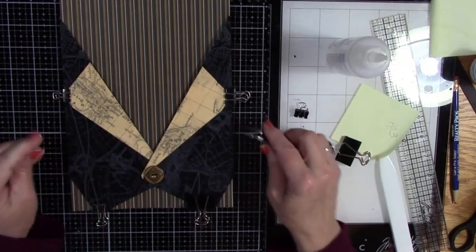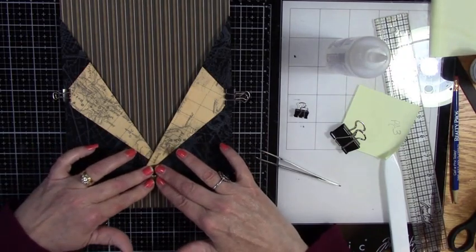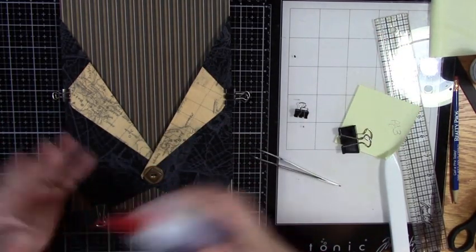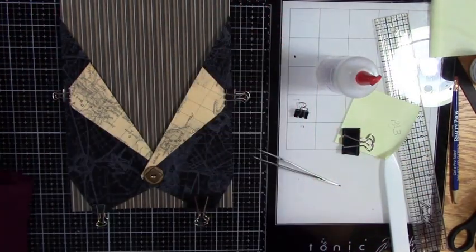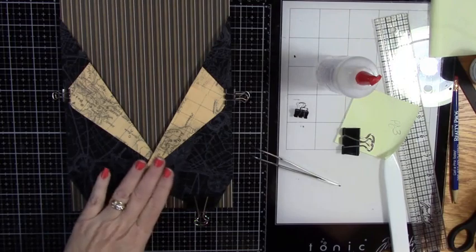Just holding it for a second. If I could fit one of these in there, I would, but I can't. So I'm going to have to let that dry. And one thing I forgot, that I didn't ink this page, but I don't think it'll be very hard inking it once this is dry.